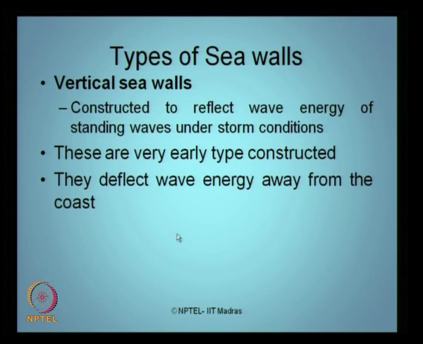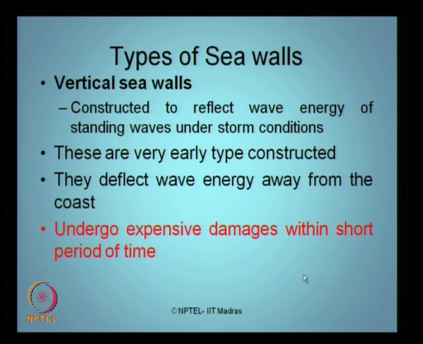They deflect wave energy away from the coast very effectively, but they undergo expensive damage within a short period of their service life. Therefore, the investment made on construction of vertical sea walls has not been seen as a very advantageous methodology for reflecting the wave energy under storm conditions.